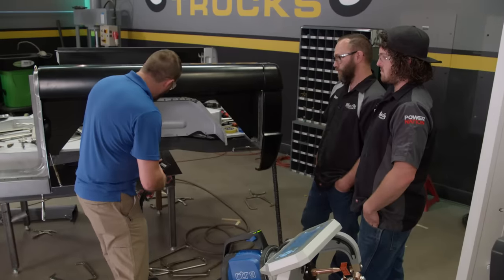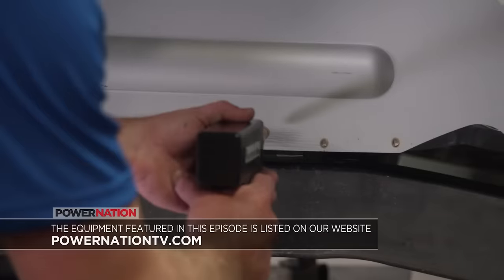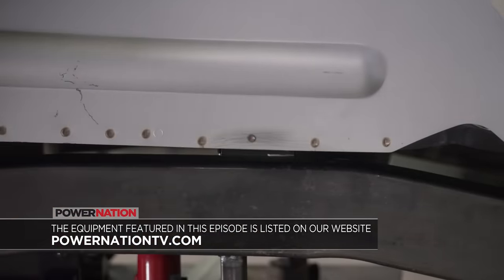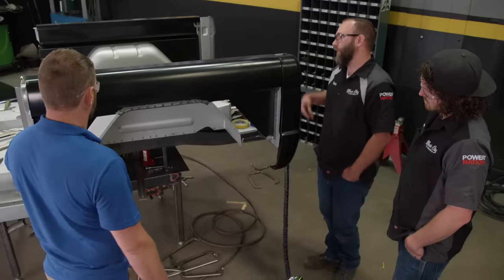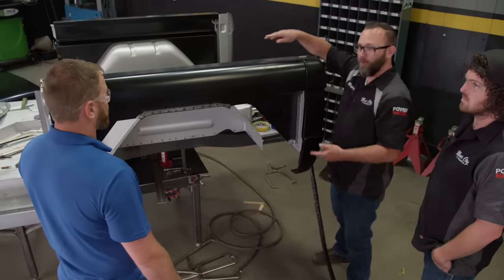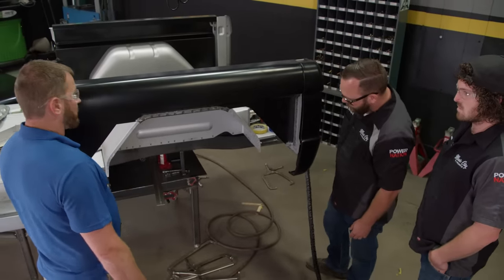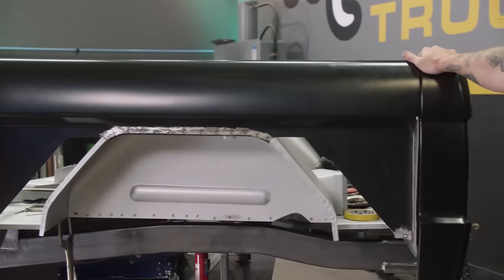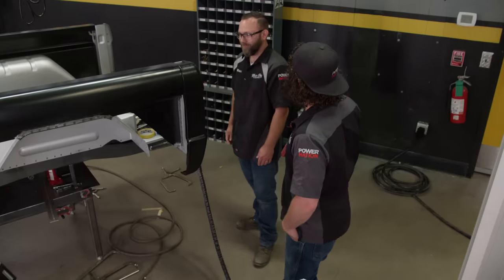So there was one spot we couldn't get to because of a brace. So we can plug this in anywhere. Yeah, so like in the floor, in the center of the floor? Yes. Where we couldn't reach in there? Yeah. You just have to remember that you've got to press against something solid. I'm going to say that the back of this truck's solid now.